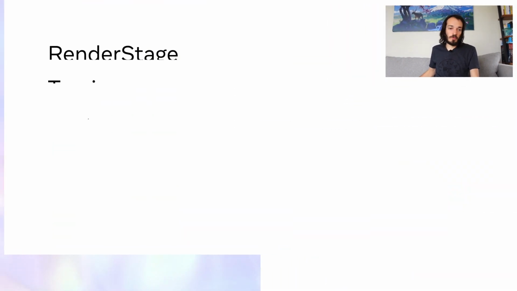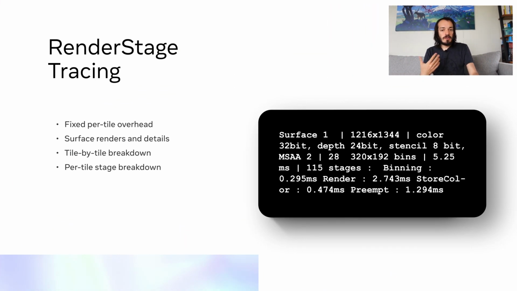But we kind of wanted to go to the next level of really application performance to talk about all the tiling data that I talked about before, and this is what we call RenderStage Tracing. RenderStage Tracing is a deeper level of profiling, which has some not insane, but definitely measurable overhead regarding application performance. You need to ask your application GPU context to enable RenderStage Tracing. So you need to enable RenderStage Tracing using your GPU profiler, then restart the app. And then you can do a trace.